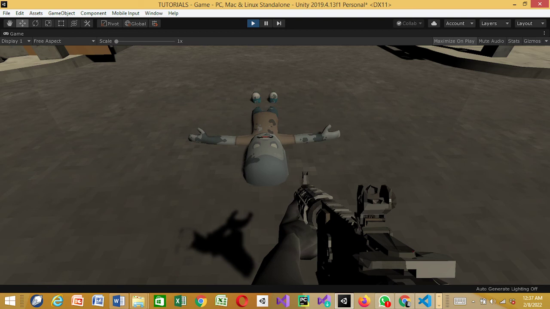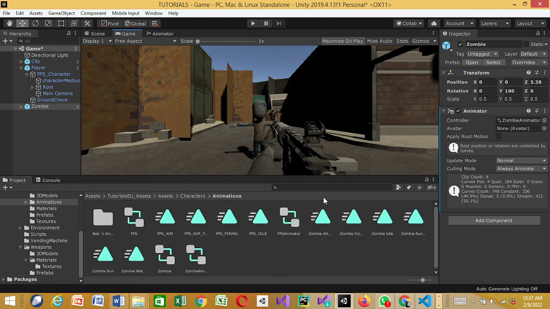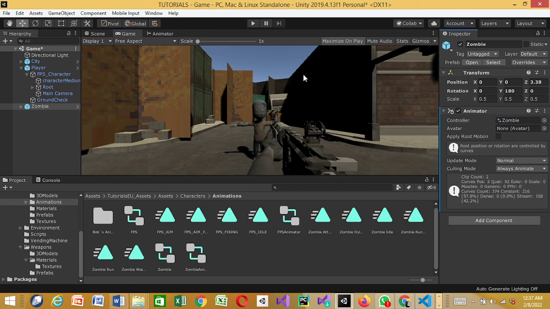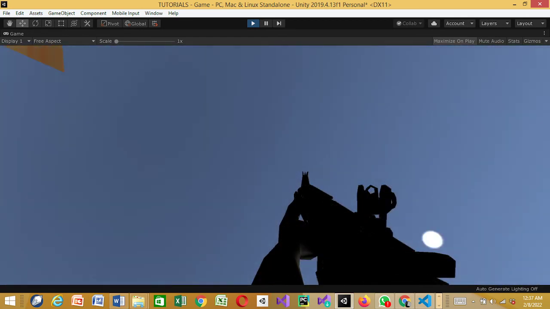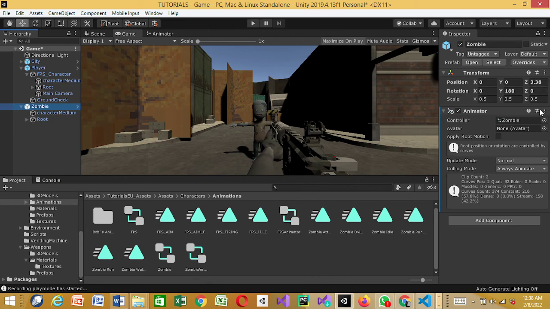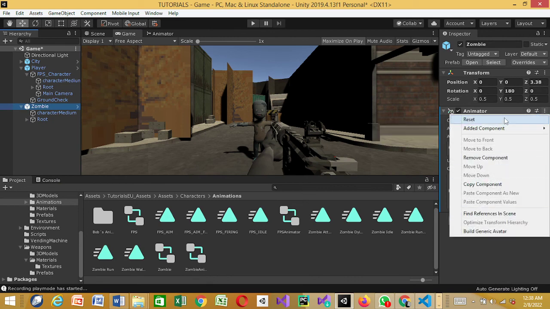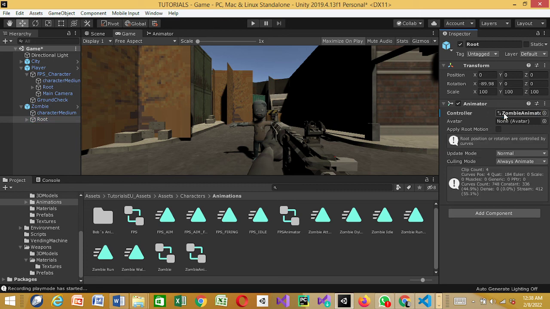Let's check if we have an error. Let me try this one. Let's see what it does with this one. Still falling on the floor. Okay, I just got the error now. I forgot, this is not meant to have it. So we'll remove the component. It's under the root that you're gonna see the animator. Yeah, just troubleshoot and find out. So we'll drag this into this place. Now let's test it.